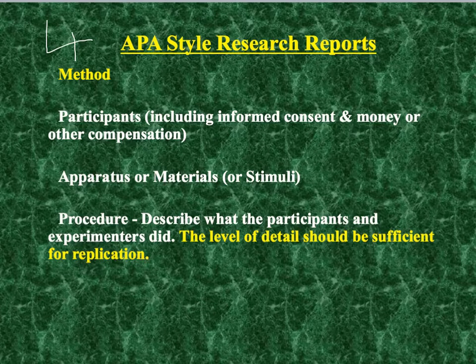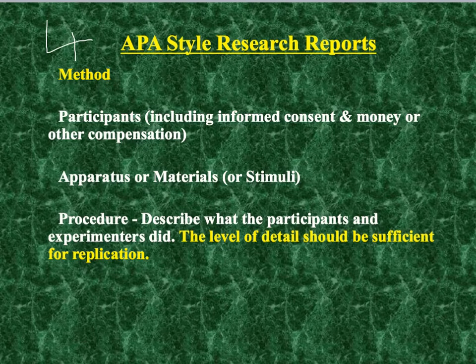And you might remember our earlier conversations on replication. And this is always a difficult balance to strike. We're going to try to describe what the participants are doing in this study without getting overly narrative about this. We don't need to say that the participants came into Nap Hall room 405. It's not really relevant to replicating the study whether participants were in Nap room 405 or some other room in that building. We don't need to say that the participants were escorted to a seat where they read the informed consent. We try to avoid being overly narrative and include everything that needs to be included for replication and leave out anything that is not essential for replication. That's the general rule driving what is included in the method section.